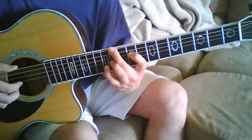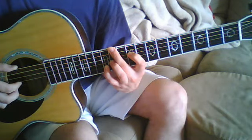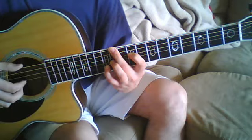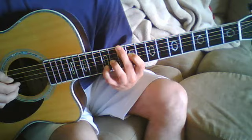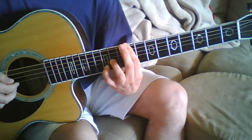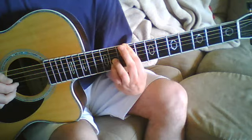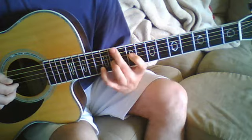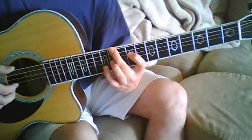You're going to notice that throughout the entire verse, there's that bass note, almost a chromatic walk down. From this chord position, that bass note is going to change from 11 to 10 to 9. And then at the very end of it, that pinky is going to slide over. Other than that, that's the only real movement going on with the chord shape. So I'll play through it real quickly here.